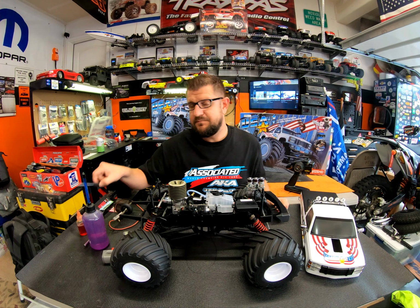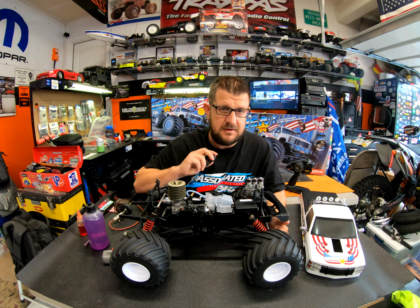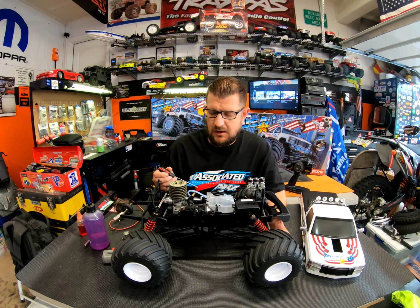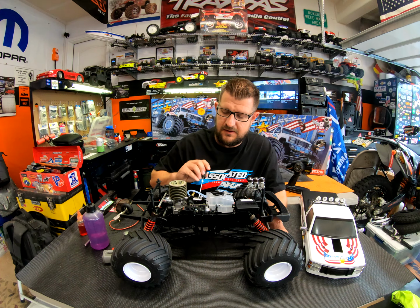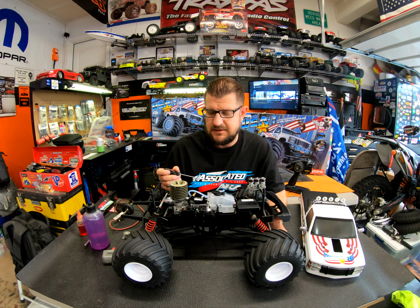Second thing, obviously, is a flathead screwdriver. There's no doubt you're going to need to make some adjustments depending on what altitude you're at, sea level or above sea level. Like I'm at here, I'm at about 5,000 feet above sea level. The carb is most likely set for sea level, so you're going to need to make some adjustments, whether it be to the high end, the low end, or the idle stop screw, just to get this thing running.